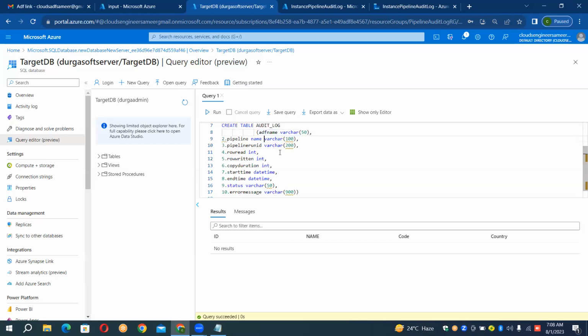ADF name. Then I want the pipeline name, no space here. So pipeline run ID.